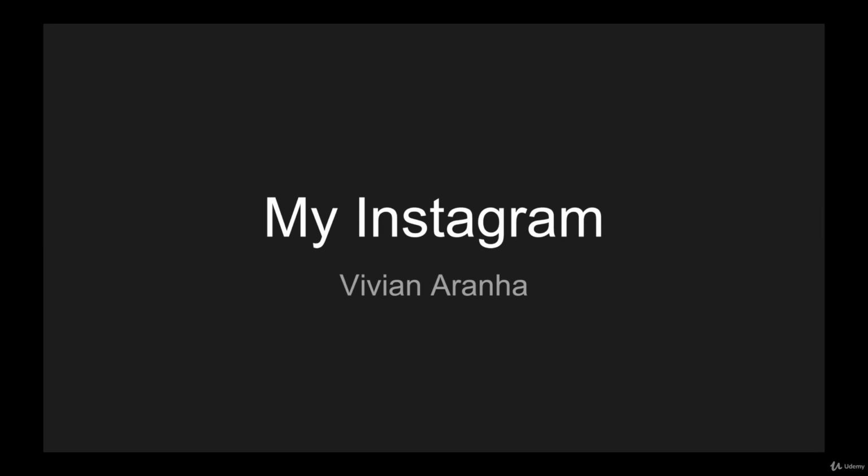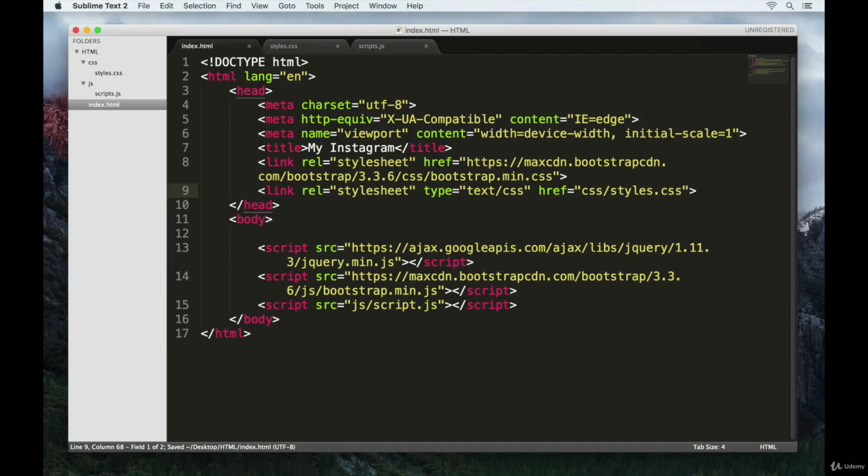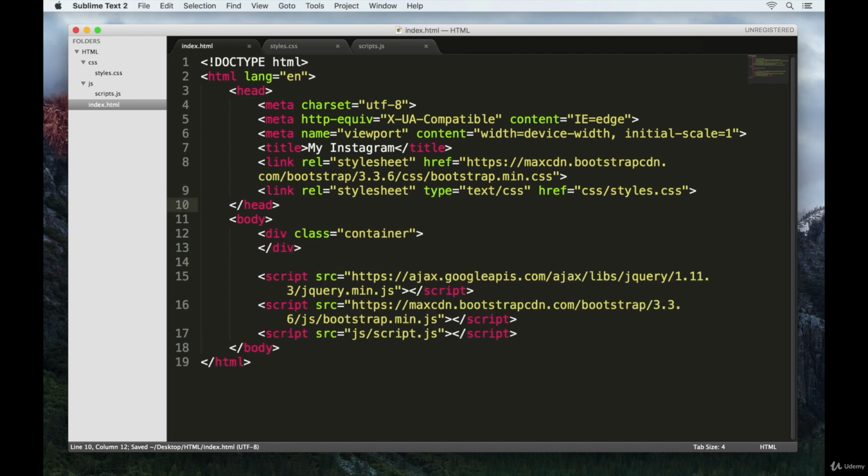Let's start adding some content to our HTML page. Let's add a div tag with class container. The div tag defines a division or a section in an HTML document. The div tag is used to group block elements to format them with CSS. And the class that we use is container. Container is custom CSS that is provided by Bootstrap.